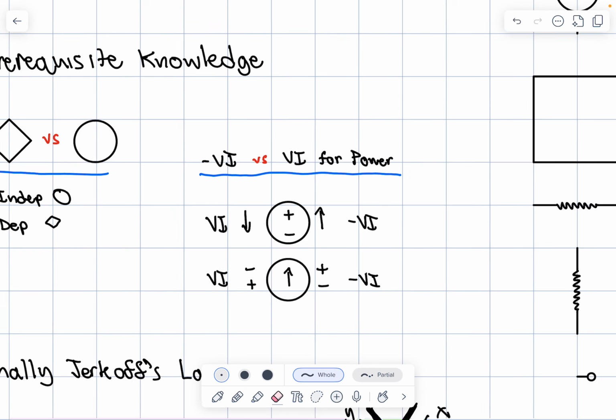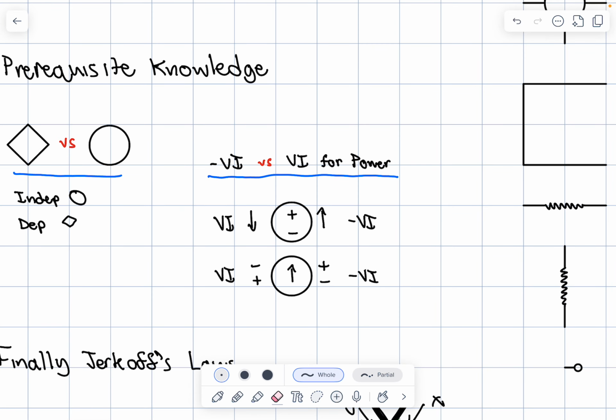The second thing is, people gave me feedback on the last video about power. I briefly mentioned that when doing power equations for V times I, voltage times current, it's negative sometimes and positive other times, and there are diagrams on it. Particularly if you have a voltage source like so, and you have a current that's going in the same direction, right, negative to positive, back of the arrow to top of the arrow, if you have that, it is negative VI.